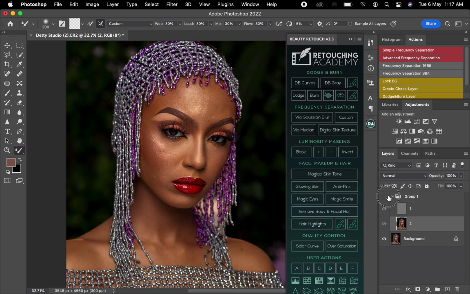See the before and after. So this area right here is not looking really nice, so I'll just blend it. So after all of the frequency separation, this is how the picture is looking, the before and after.